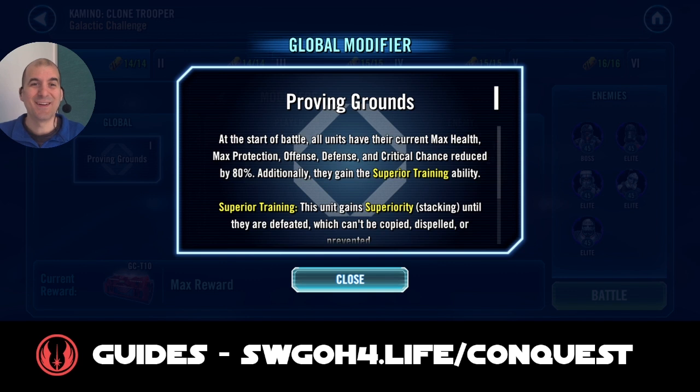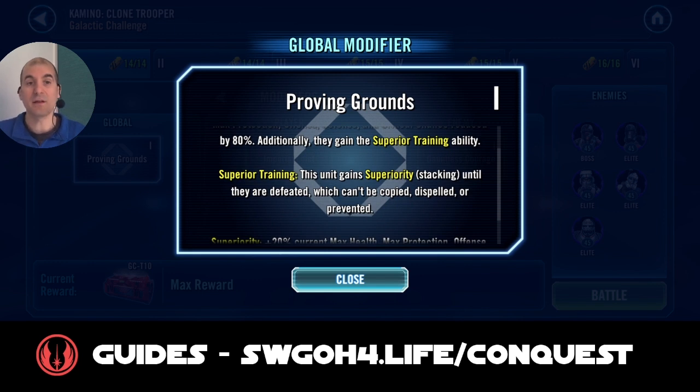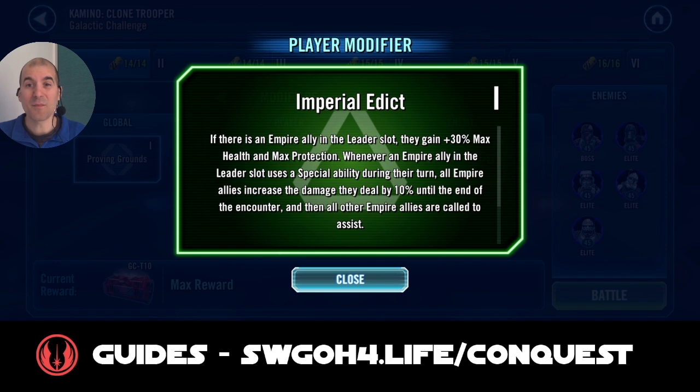Essentially what we'll do, everybody will be losing 80% of their key stats, and then they will get a superior training ability, and every time they use it they will gain some of these stats back. That's it in a nutshell. Now Imperial Edict, this is the modifier for the Empire, which is very good. I like it a lot.